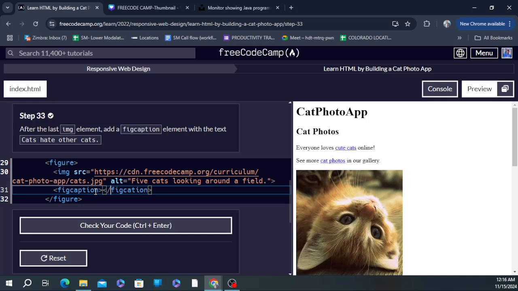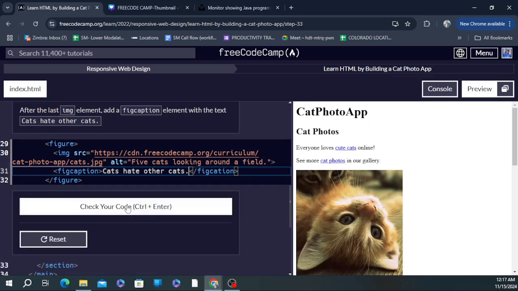Now inside of the figcaption, I'm supposed to add the text: cats hate other cats. Now I'm supposed to put the dot at the end and check the code.